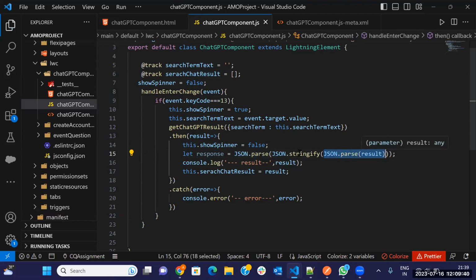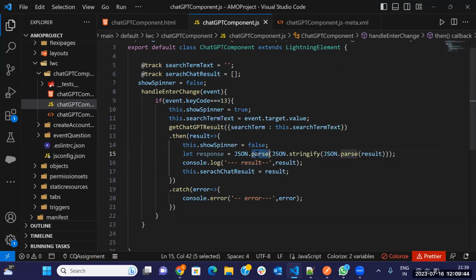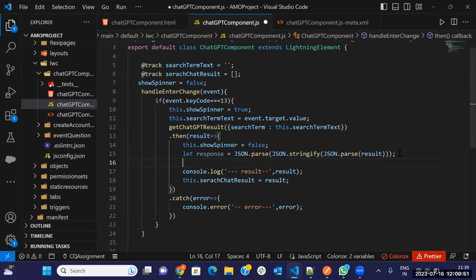Then I stringify it into JSON format, and parse it again into an object. When you do this, whenever unwanted characters come in, they will be reduced. So we have done this.